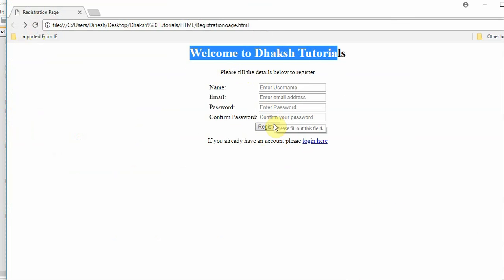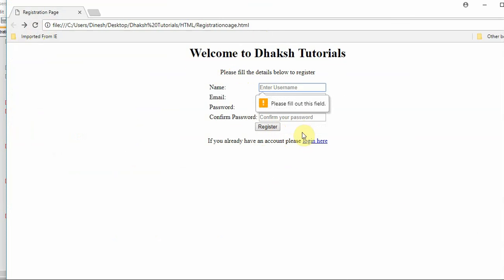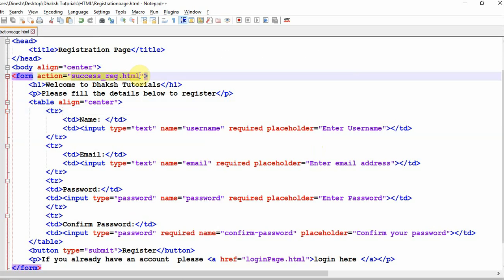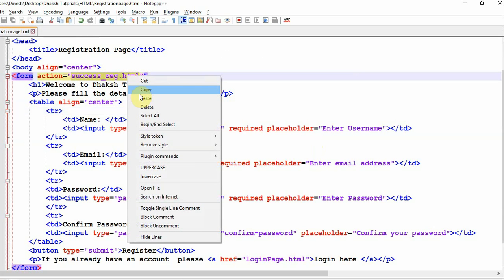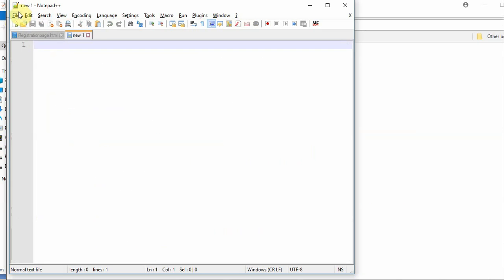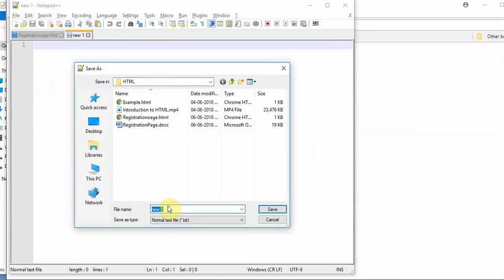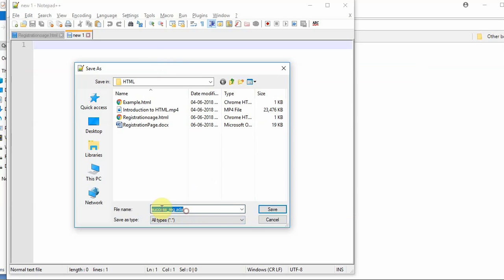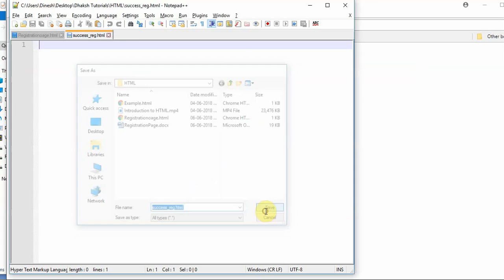Okay, before that I've told you we have to create these pages, right? So first we'll create those two pages. What page name do I have to give? To avoid mistakes, I just copy this and I will go here. I'll write a new file, and first I will save the file, save as, and I will paste the same name, and here I have to change to all types, and here I will be changing into HTML.